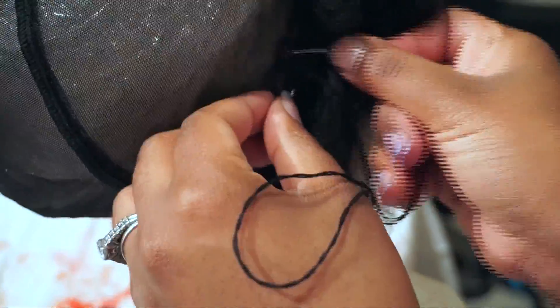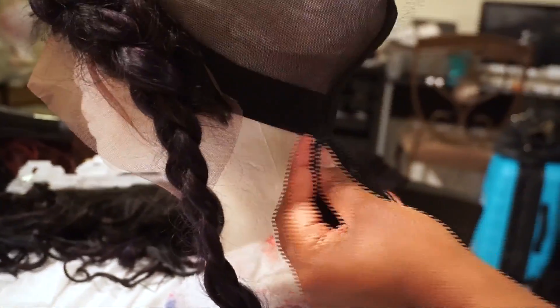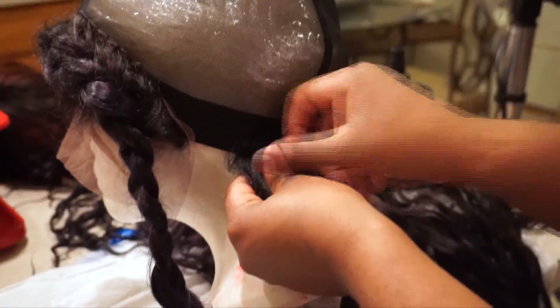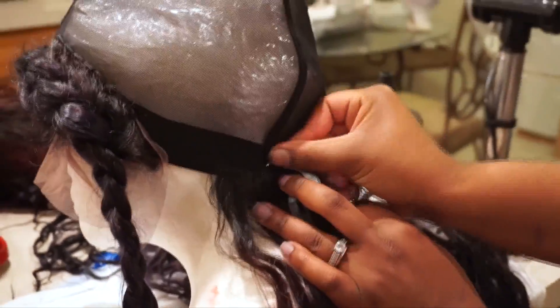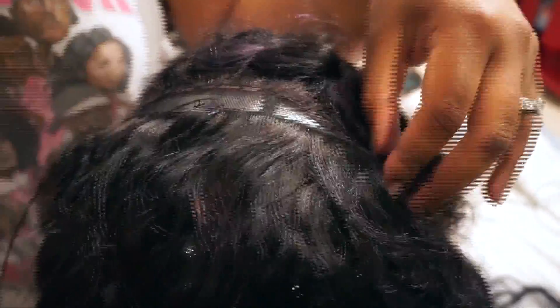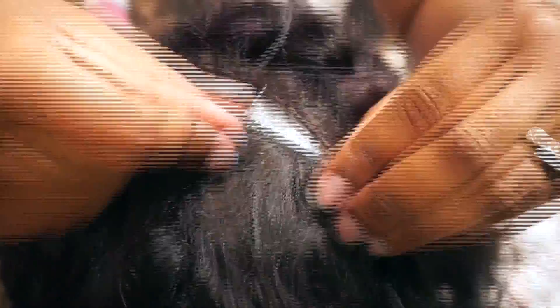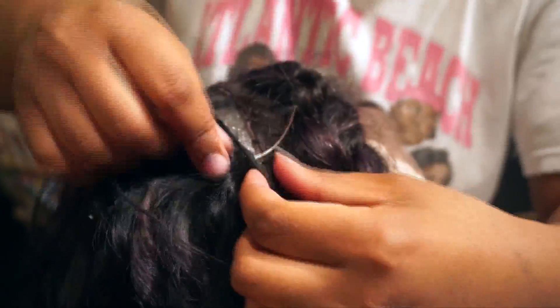Once this hair is completely done and dry it is so beautiful — I can't wait for you all to see it. I also forgot to mention that we ran out of sapphire for the longest bundle, so it didn't get any lowlights, but you honestly can't tell. We're fast-forwarding through the rest of the construction. We're closing up the unit — it only took about an hour and 30 minutes, and my sister did this at seven in the morning. She's a trooper. It was a fairly simple process and we're basically done.